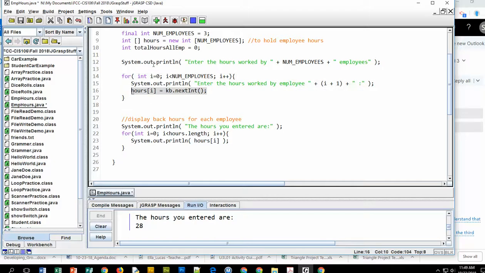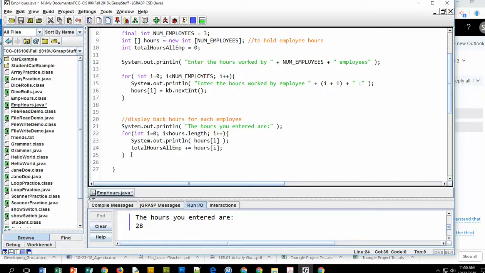So it doesn't really matter to me where you do that. I just want to figure out the total number of hours of all my employees together. It's going to reassign what is in itself plus what is in hours of i.